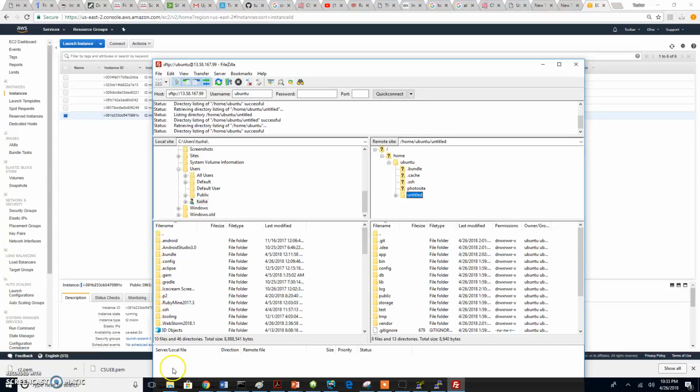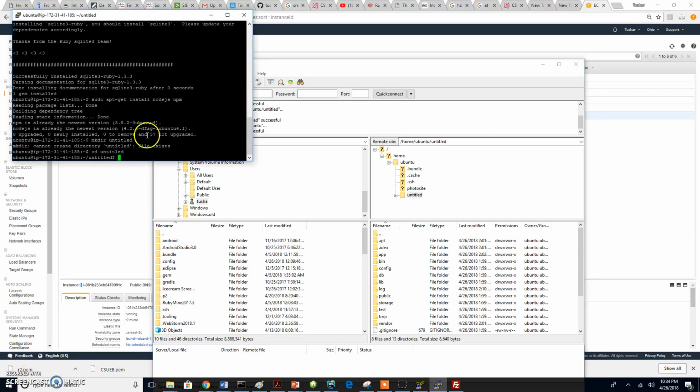So we copied and pasted everything. By the drag and drop method, all the files of untitled are present in FileZilla.